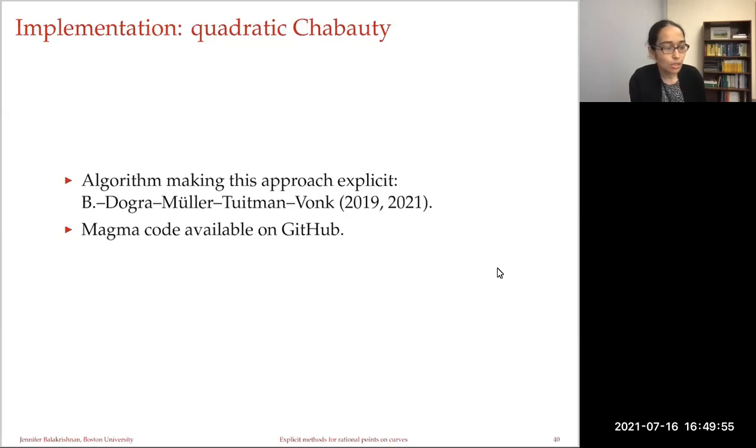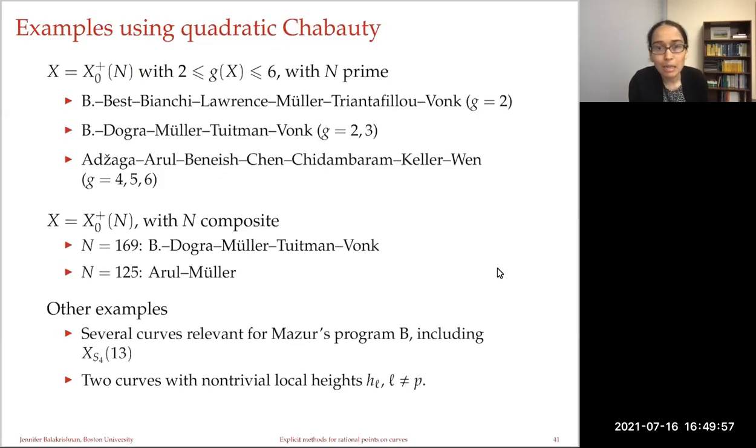And I just like to conclude by mentioning some examples where quadratic Chabauty and this particular implementation has been tried and tested. Though of course we are excited to consider new curves where maybe we don't satisfy all these hypotheses and we have to extend the code in different ways. Or in considering other curves that we haven't yet considered, maybe we'll find some things that we will need to improve in our code. So if you do have a curve which you think might be a good candidate, I would love to hear about it.